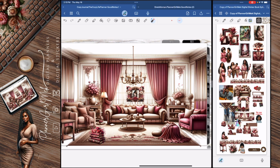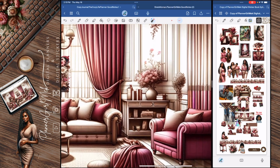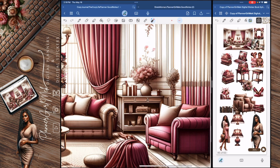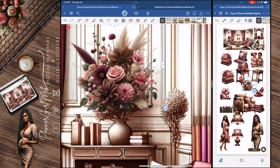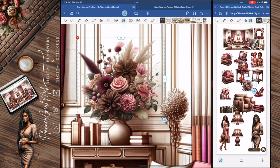And that is perfection. We are not going to let that slow us down. So right now, I want to focus on this back corner here. She is beautiful the way she is. Let's state that first and foremost. But we're just going to add some stuff in here to make her pop a little bit. So first I want to take this floral and drag it over. Just gorgeous. I did crop the stems off the bottom, so when you put it in, it just sits on there perfectly.